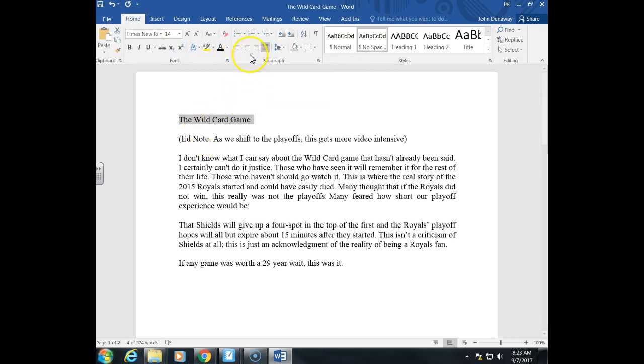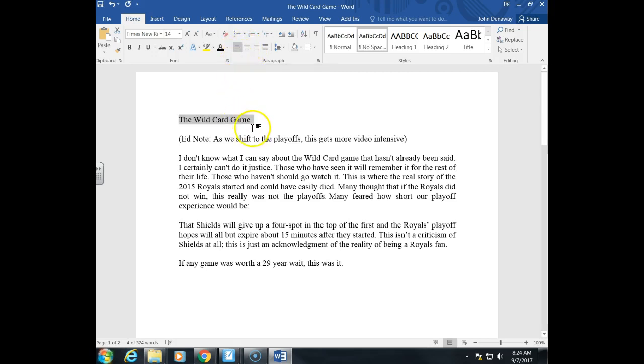If we wanted to center that title, we could click that one and put it in the middle right there. And if you want to put it on the far right side, you could click that one over there. And what this one does, you don't notice it here, it actually aligns the edges to make everything line up on the left side and the right side as well. But I think I'll just stick with this tab here on the left. I prefer that over the centering one.